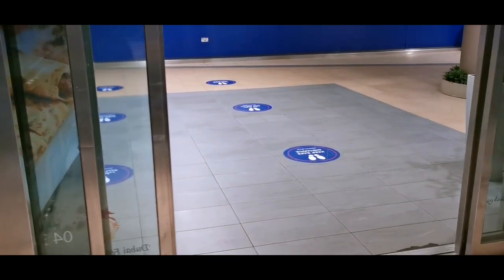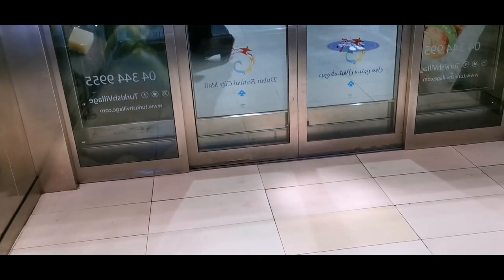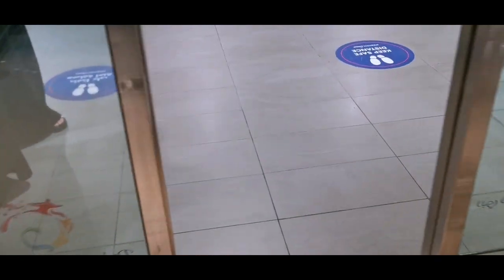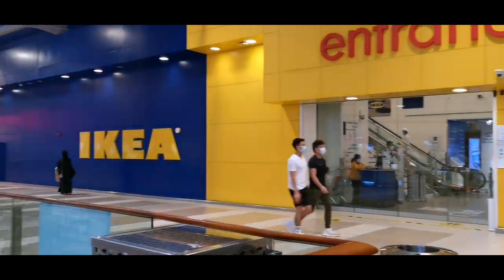So guys, this store is located at Dubai Festival City, Al Ribat Road, and store timing on Sunday to Wednesday is 10 a.m. to 11 p.m. and Thursday to Saturday is 10 a.m. to 12 a.m. midnight.